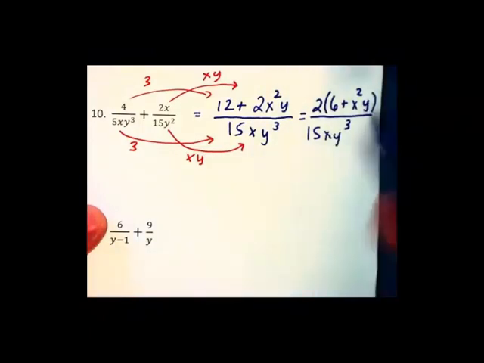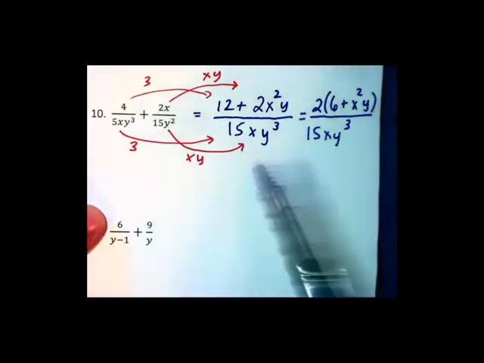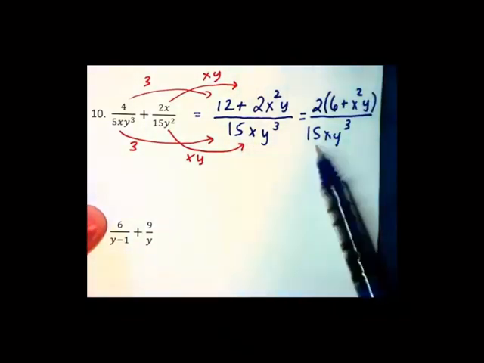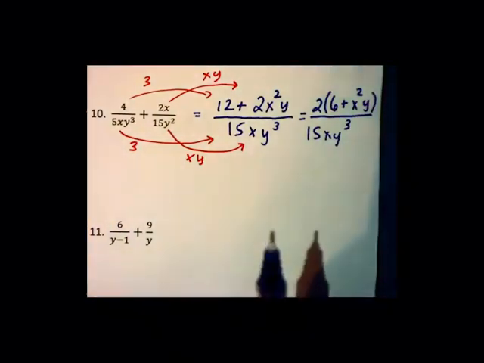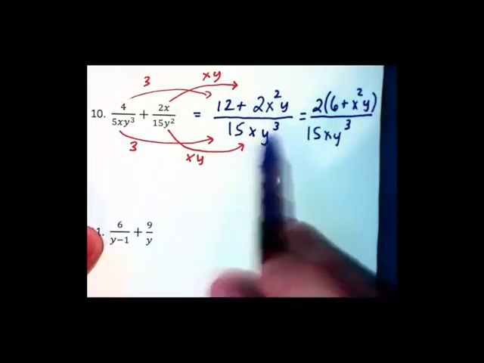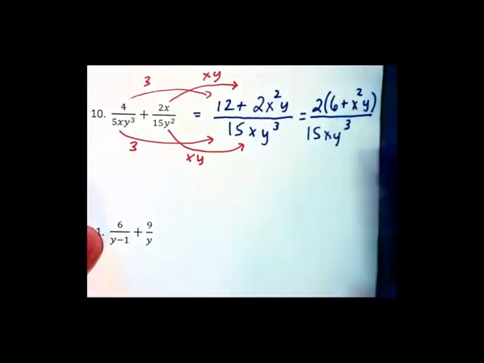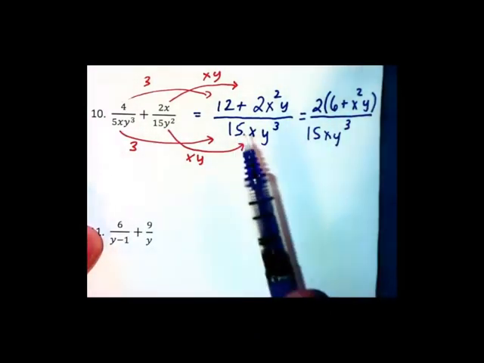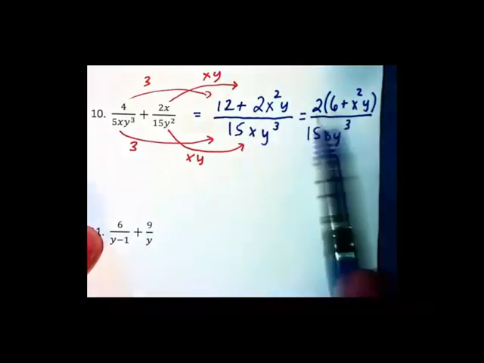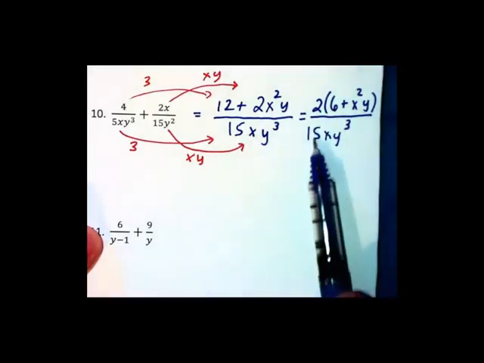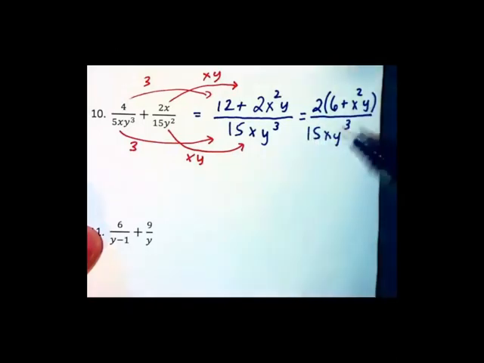But nothing is going to cancel. The 2 certainly won't cancel, and the whole parentheses won't cancel. So we really have a choice of which form we leave our answer in. There's two schools of thought. One is leave it distributed. Another one is leave it factored. I like to say you're responsible for at least mentally factoring it and mentally noticing whether it will cancel or not, because if it does reduce, you're responsible for reducing it. So it's probably a good idea that maybe we do try.